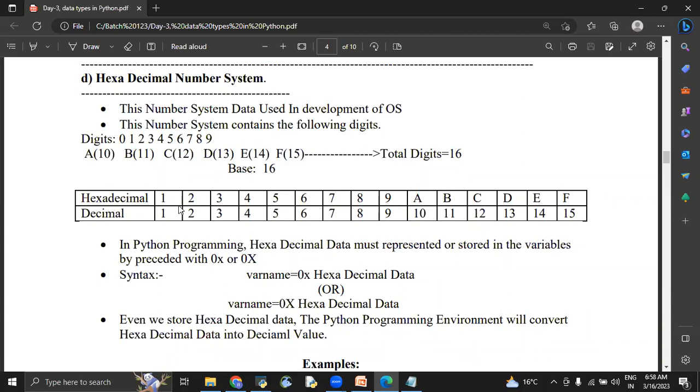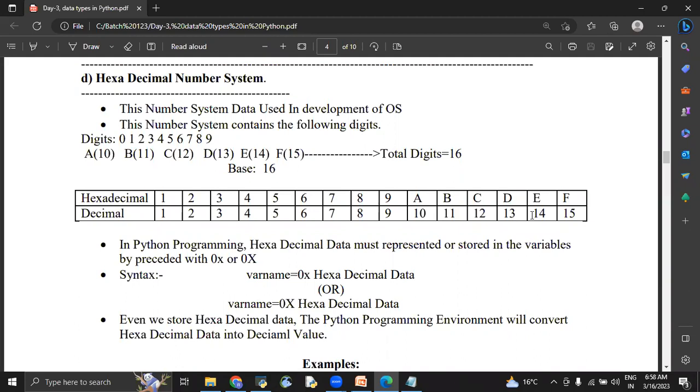See, I have printed the table here also. 1, 2, 3, 4, 5, 6, 7, 8, 9. After that, A, B, C, D, E, F. The decimal system will understand A as 10, B as 11, C as 12, D as 13, E as 14, and F as 15.